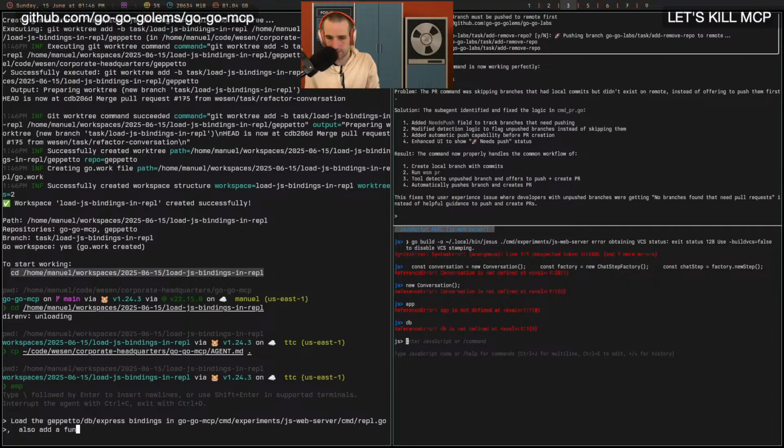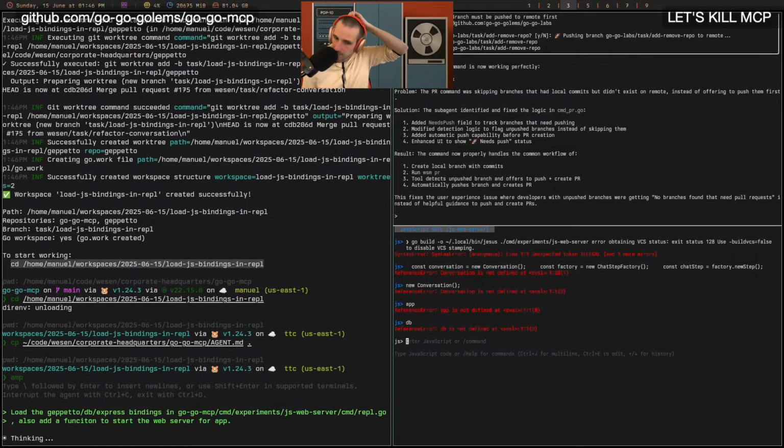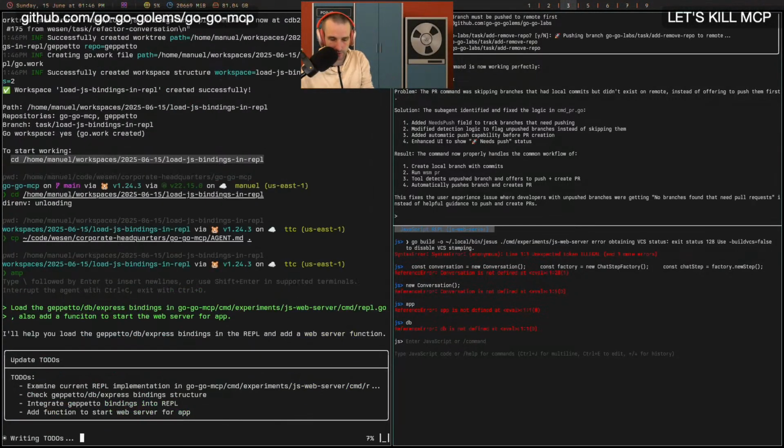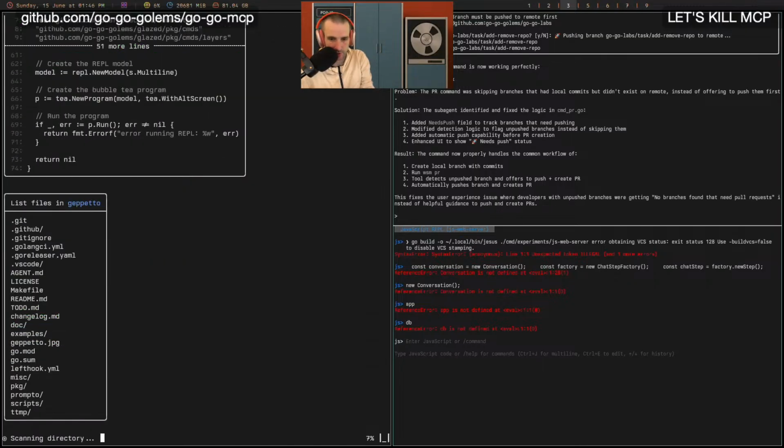Also add a function to start the web server for app. YOLO. Really my prompting these days is just let the AI do it, because the tools like Mcode or whatever are trained to do to-dos, so I just shouldn't interfere with it. I'm not going to create my own spec.